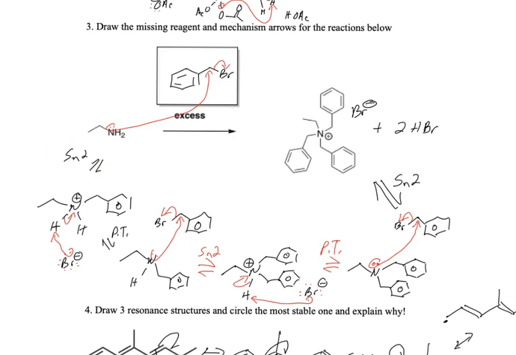SN2 made Br minus. Br minus then deprotonates, back to a secondary amine. The secondary amine does another SN2, because this is in excess. Br minus again does a deprotonation. Now we have a tertiary amine, and we still don't stop there. It does another SN2, so we've made two HBr. And then in this last step, we make a nitrogen plus, and I should have had these two things there to be able to do this problem as well.